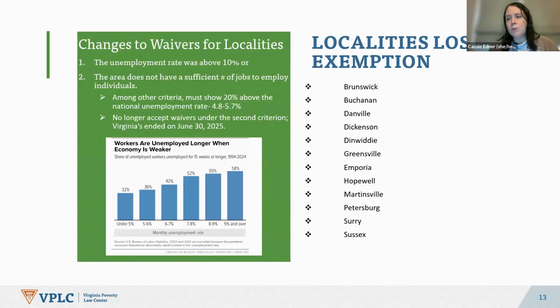The local departments of social services are already very overburdened. These changes are going to make things even more difficult, as we discussed, at the local level. And it's really important, the first time in 15 plus years that these localities are doing it, just to make sure individuals aren't improperly losing SNAP benefits, particularly in these counties, because it is that first time.